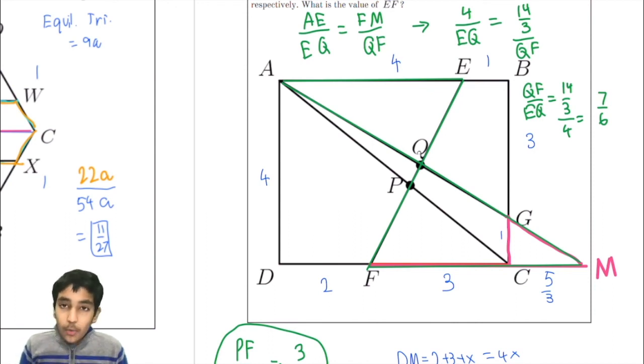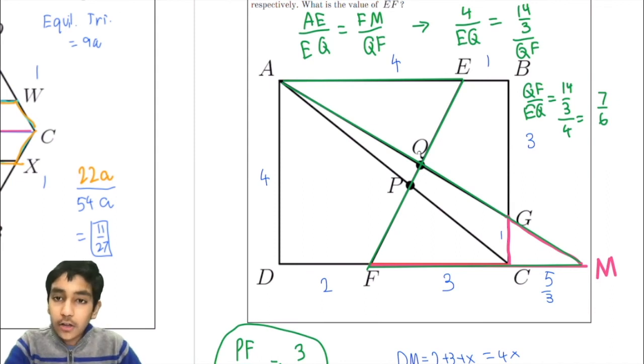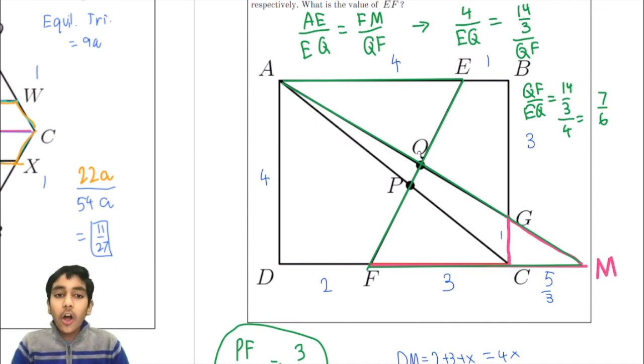And then after that, we looked at all the different properties of the triangles, and we can see that QFM is similar to AEQ. We use that to find the ratio of AEQ to QF, and then also the ratio of PF to EF, and then from there we just subtracted them to find the ratio of PQ. So the key idea was that similar triangles are very useful, and extending lines is powerful to generate new triangles, because triangles are your best friends and easier to work with than other polygons.